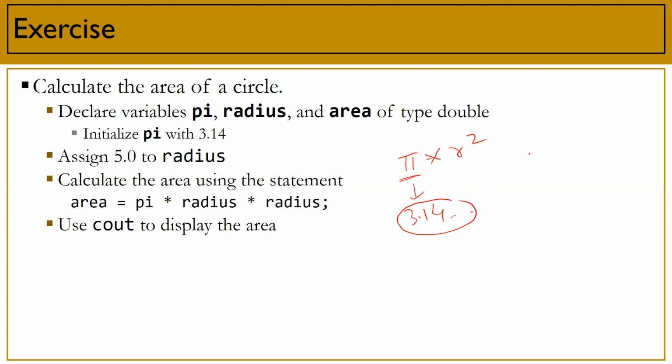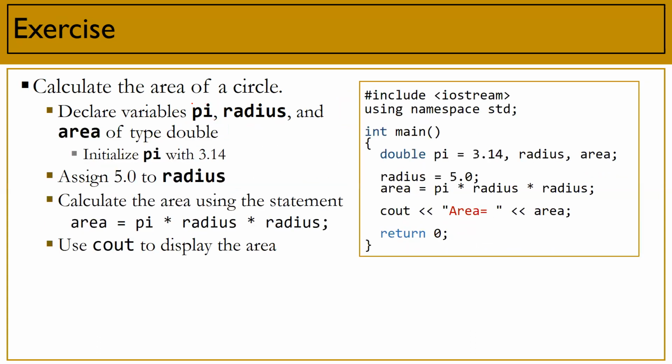So how will you determine the data type? Let's say you have variables, one for area, one for radius, and one for pi. Area will definitely be floating point, and pi is also floating point, so you have to declare them as floating point types. You can declare them as double or float. Let's go with double, which is very common. Radius you can also treat as double, because the user can give a radius of 3.5, 4.5, 3, and so on. So let's write a program for that. Here we have this program. You should try this on your computer and see how it works.